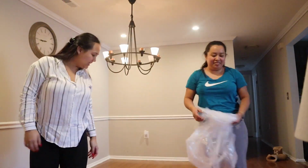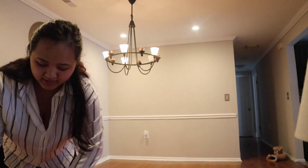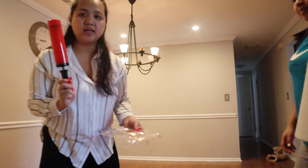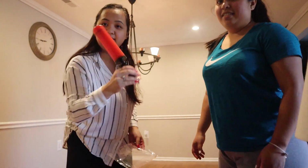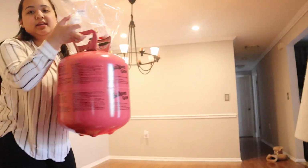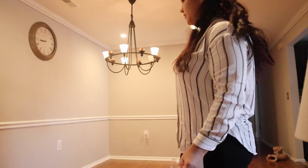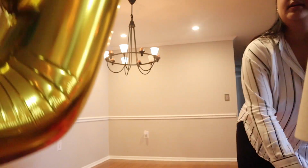Alright. Ooh. There's about like 50 of these little hearts, the ones we didn't inflate. We inflated it with this little hand pump. I wish we had tape so we can tape the meat under there. And we did these balloons too.